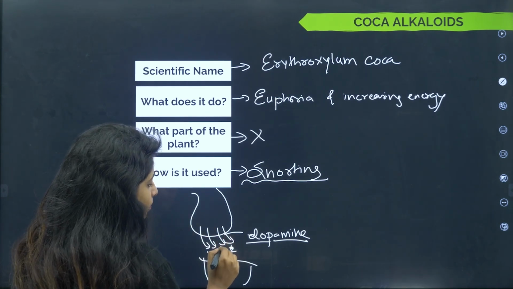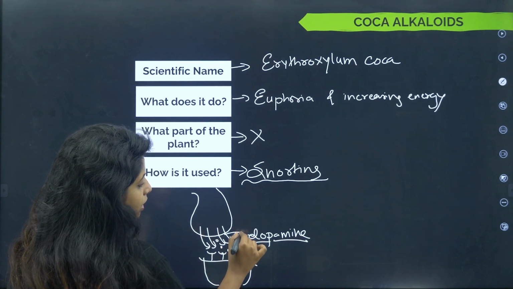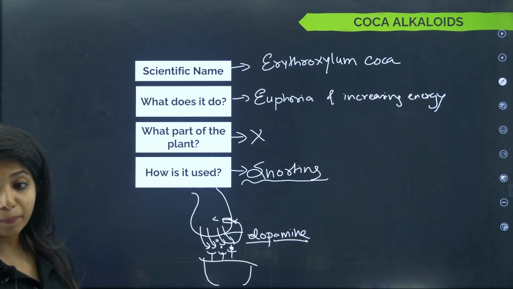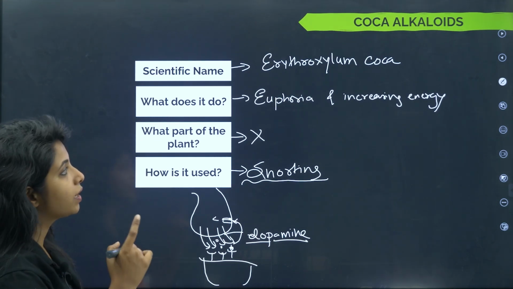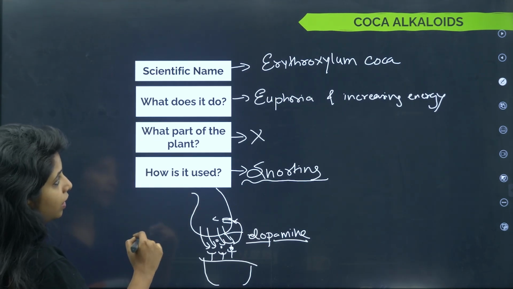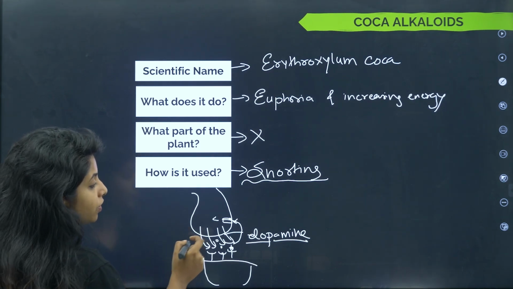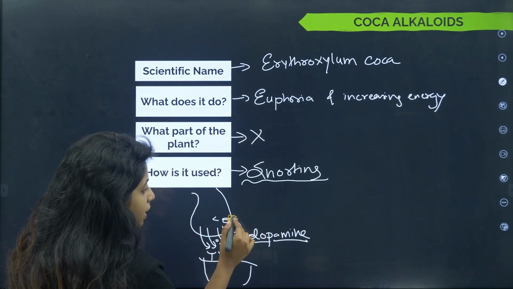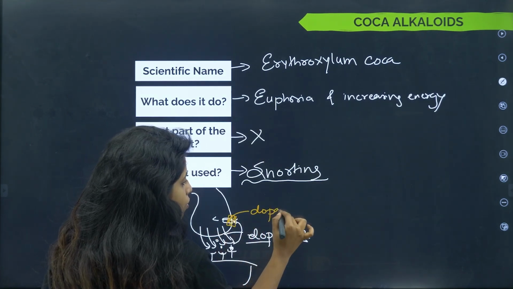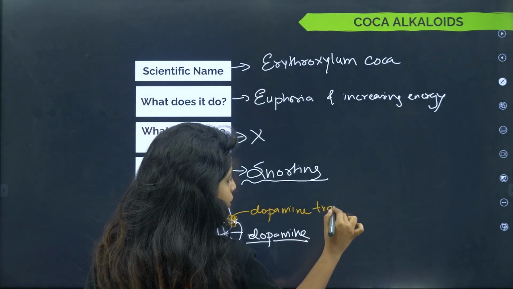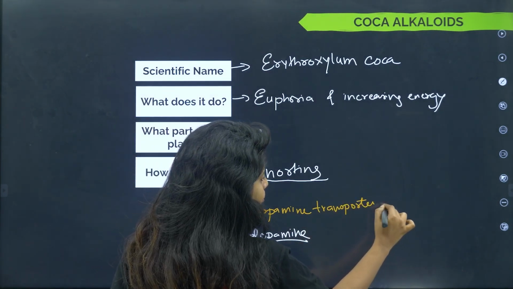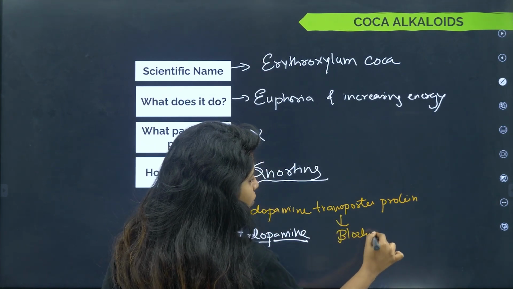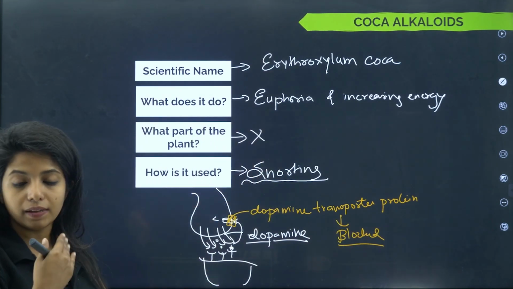This dopamine binds on it, and then the whole signal goes on and we will be forever happy. But what happens? This dopamine usually, after it is secreted and the use is done, goes back over here, into the transmitter. But when you are having cocaine, the dopamine transporter protein, which takes things back in, is blocked, which is why the dopamine keeps on being released.